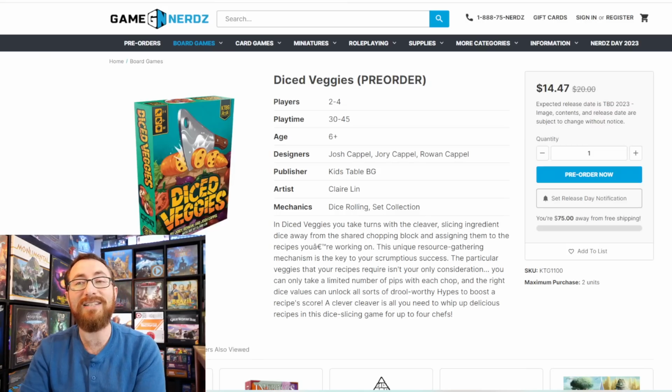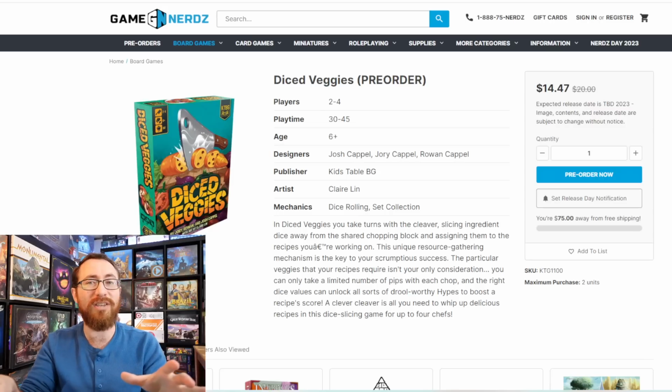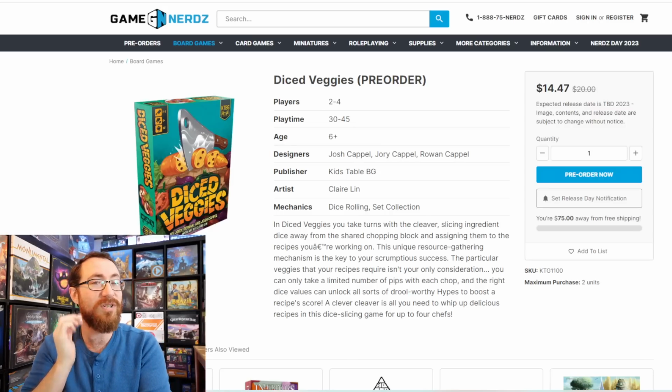It has a visual appeal. It's one of those games that just, you see this one set up, you always will want to play it. It's that kind of table presence where you're going to want to play the game. You're going to want to say, oh, what's this? Oh, well, I want to use that knife to separate the veggies out. I want to gather those dice and use them for my own cards while accomplishing the various goals.